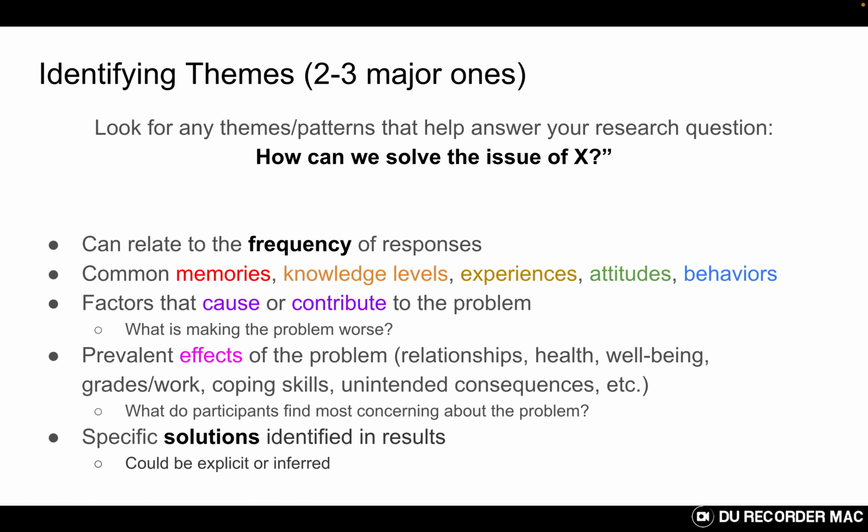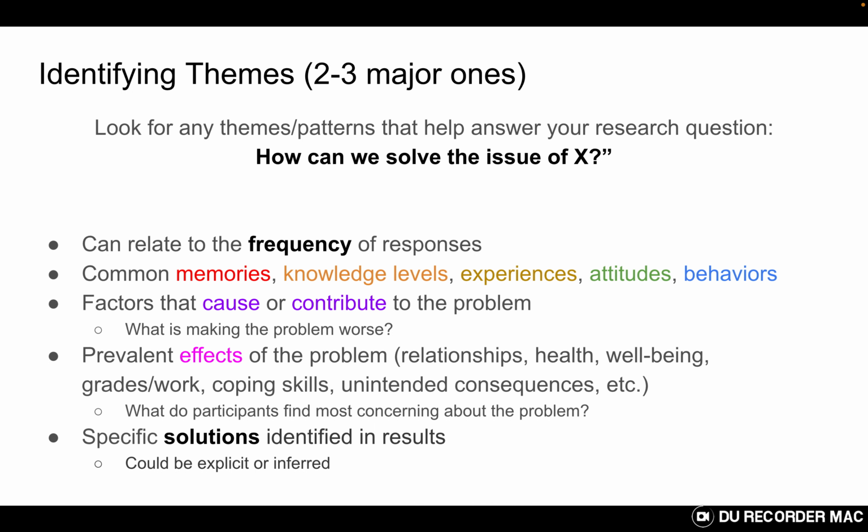So a solution could be an education program or an increased awareness program to help college freshmen learn about food choices and how to make better ones. So that's not an explicit question that I asked in the survey, but I can infer it just based on everybody's responses and them saying, I don't know, I don't care.